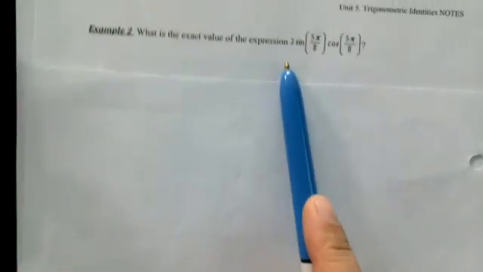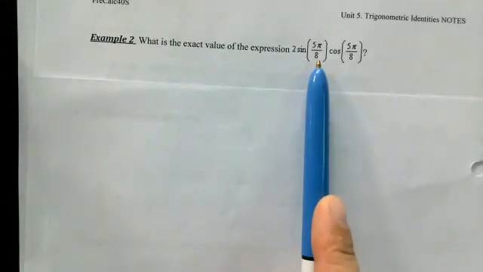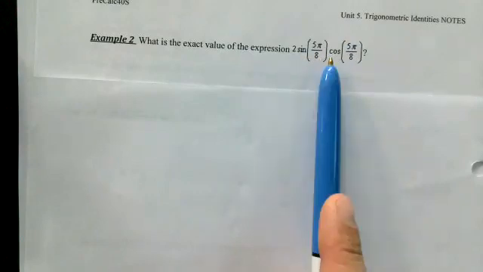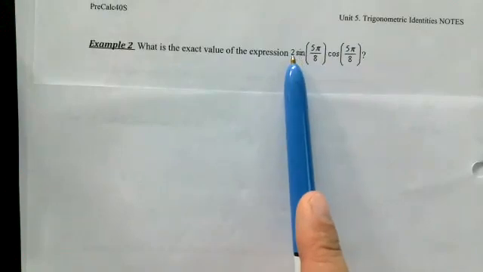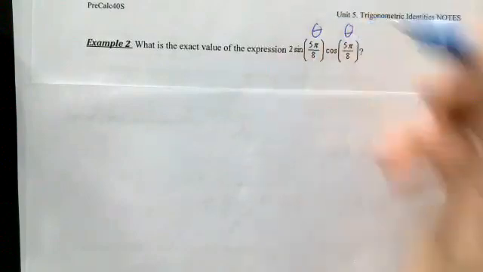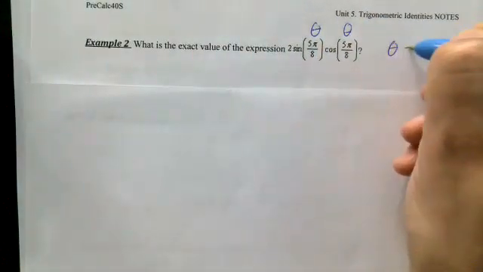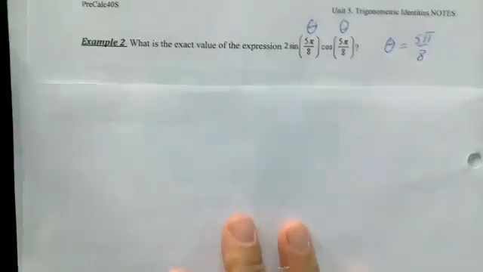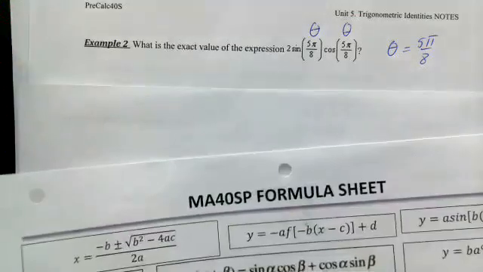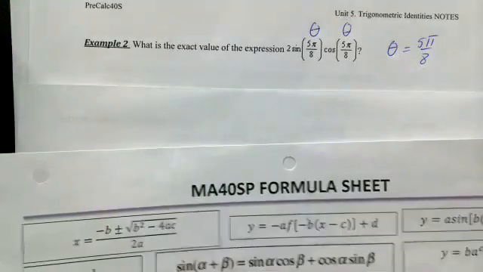Now, example 2 will tell you that we can also use these expressions, these formulas, to calculate exact value when the angles are given, but you don't have this angle in your unit circle, so you're stuck, right? So here you have to recognize the pattern of 2 times sine of an angle times cosine of the same angle. So our angle is 5 pi over 8, okay? And then you have to look at your formula sheet. And where do I see that pattern? 2 times sine times cos of the same angle.